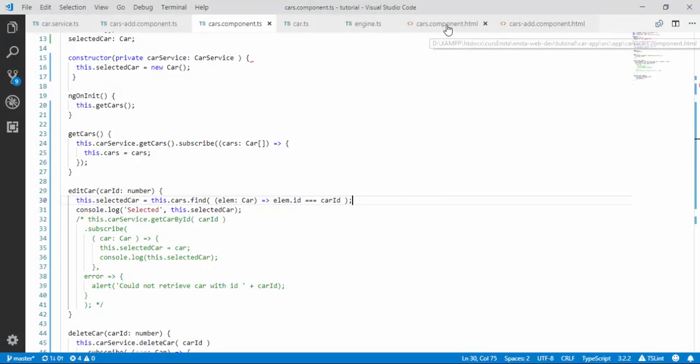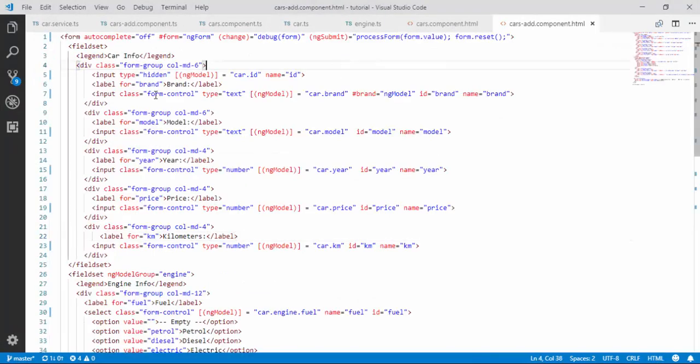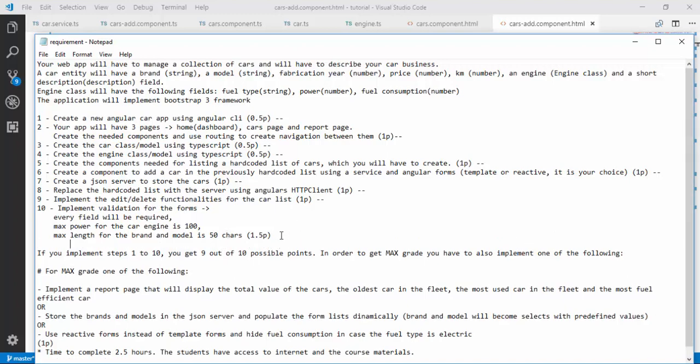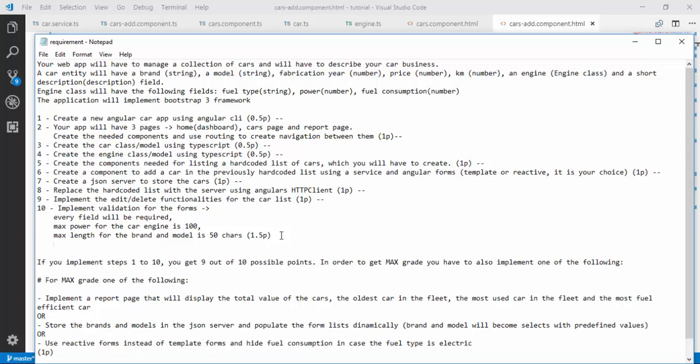So let's go in our cars.add component here, and one of the requirements was for all the fields to be required, the max power to be 100 and the max length for the brand and model to be 50 characters. So let's maybe make something like this in length to be maybe 3 characters.